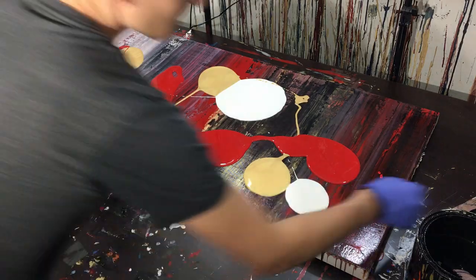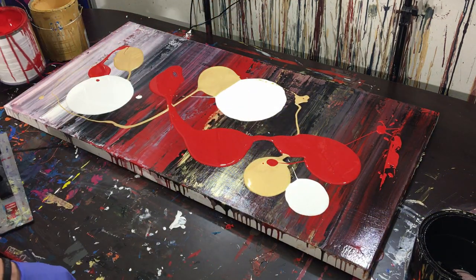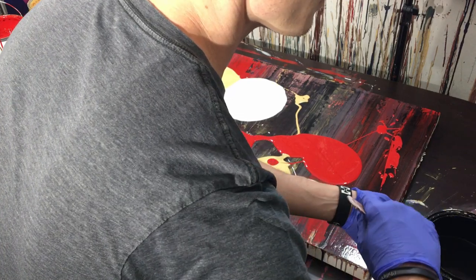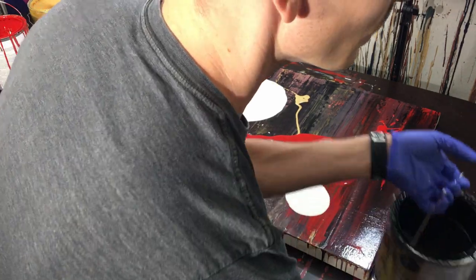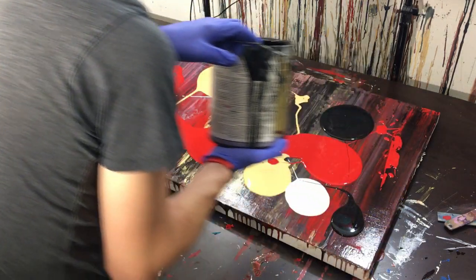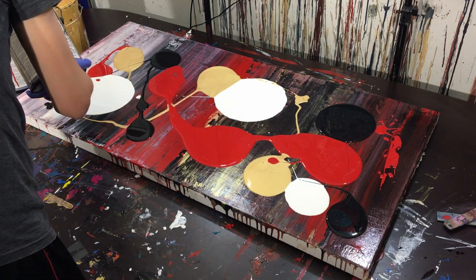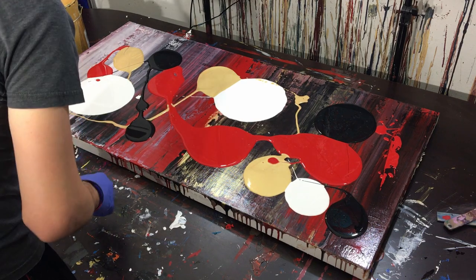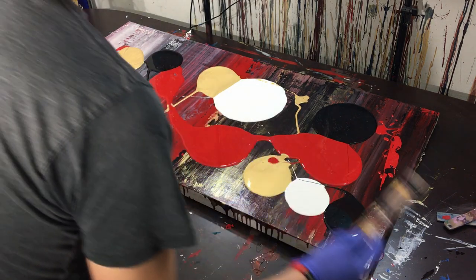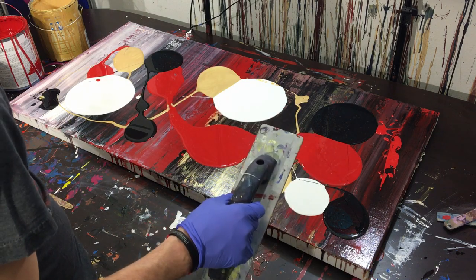If you've never seen these dabbed abstract videos, you'll get to see them today. We'll set that aside and move to black — give it one last stir, scrape it off. What I'm trying to do with the paint is create these pools so that colors stand out in specific areas. They're going to blend, but I also want them to have little designated areas. That's all the paint — if it's not enough we can always add more.